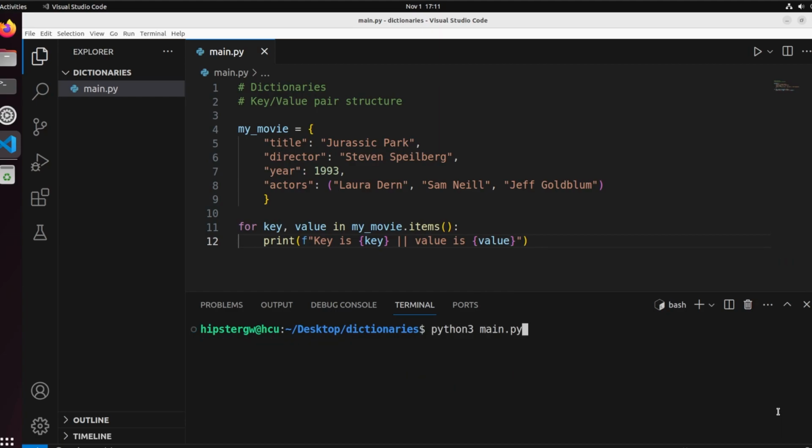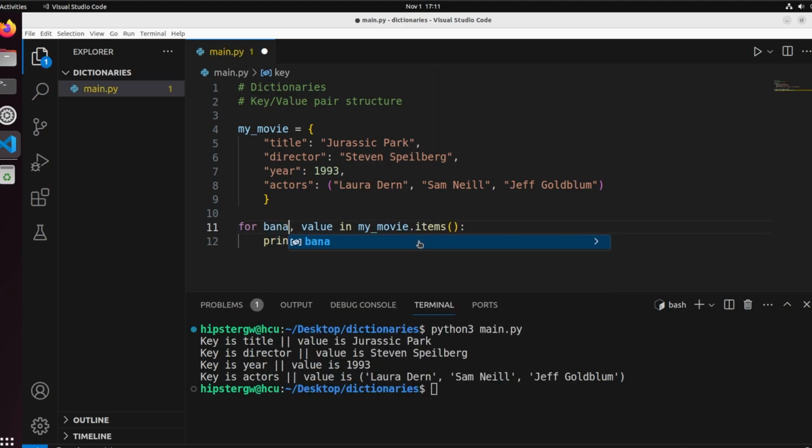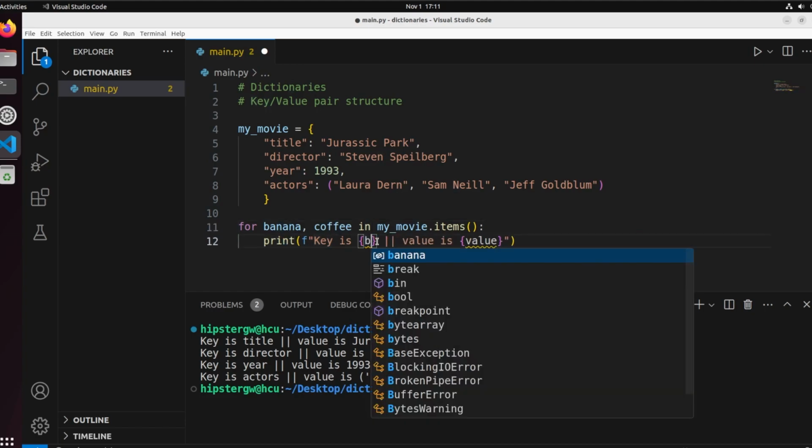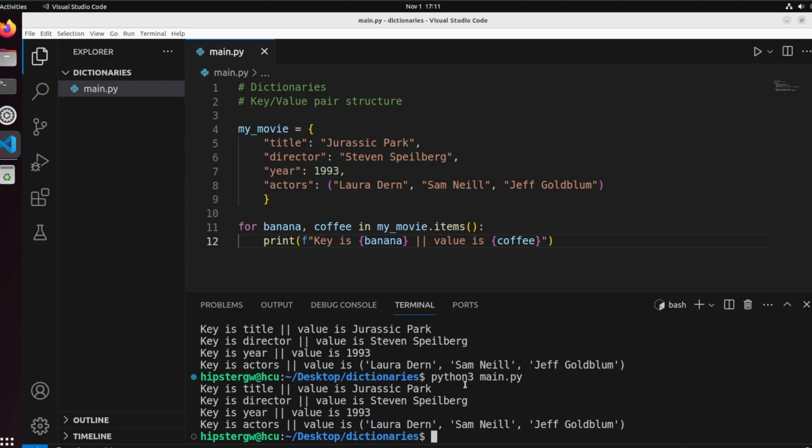And so we can actually unpack them so we can use them inside our for loop. Now, do you have to call it key and value? No, you could call this banana and coffee. And as long as these match up, you have the key is banana and the value is coffee. It works 100% the same.